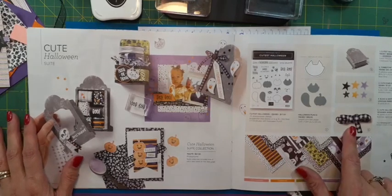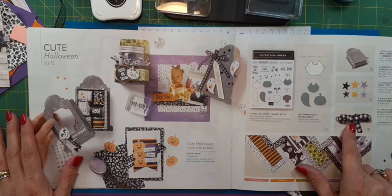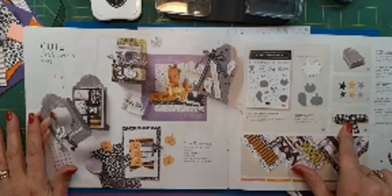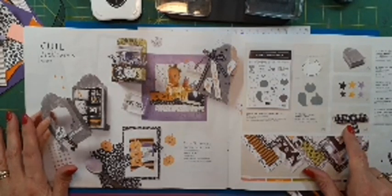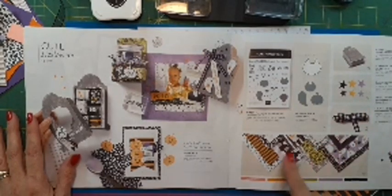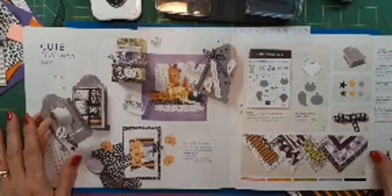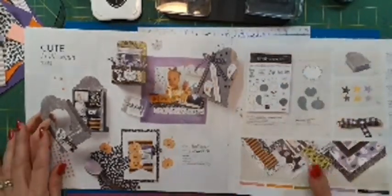The black and white gingham ribbon, which I absolutely love, is also on back order right now, but when it comes back, I believe it's going to be the first week of October. You'll want to stock up on that. The stars are still available. The paper is still available. So this is really, really cute for those of you that love Halloween.